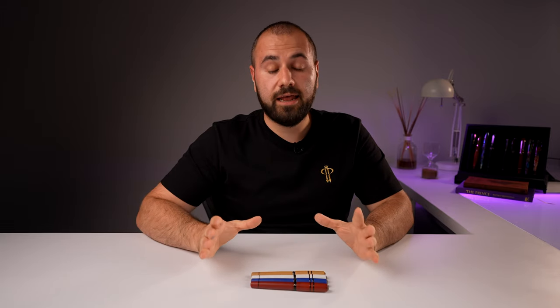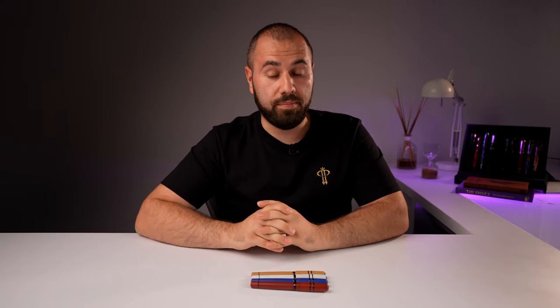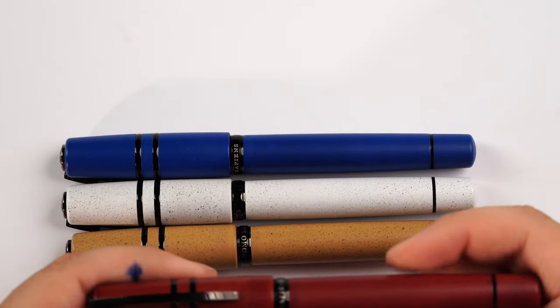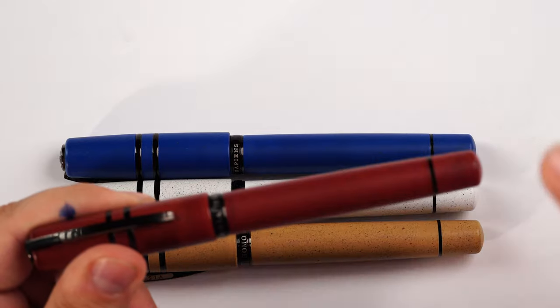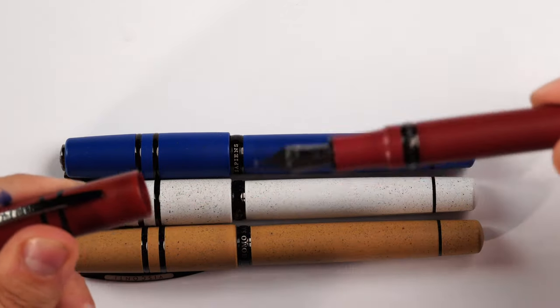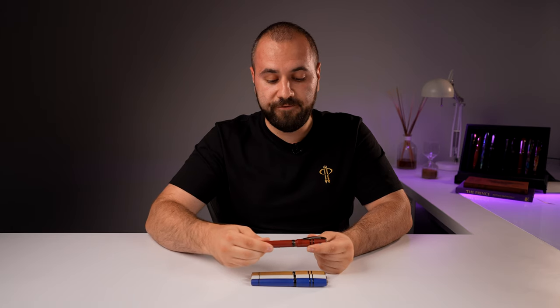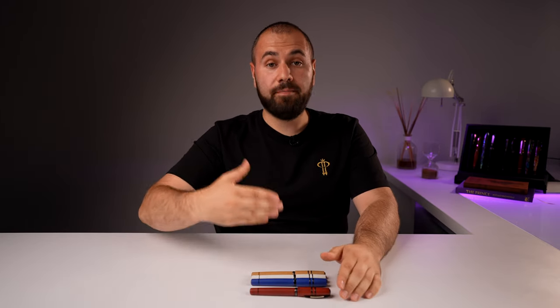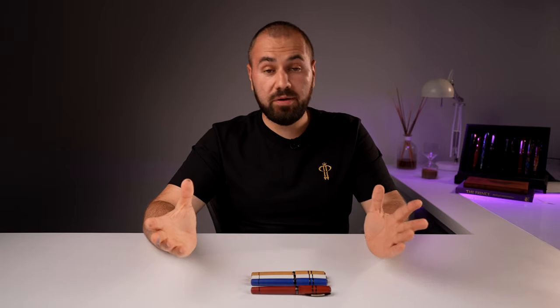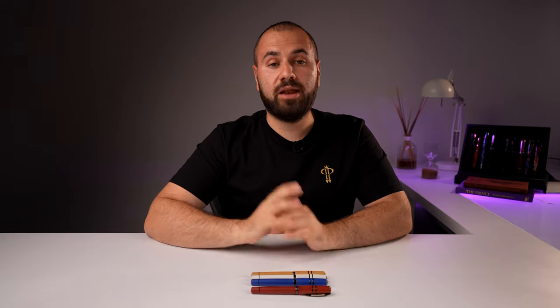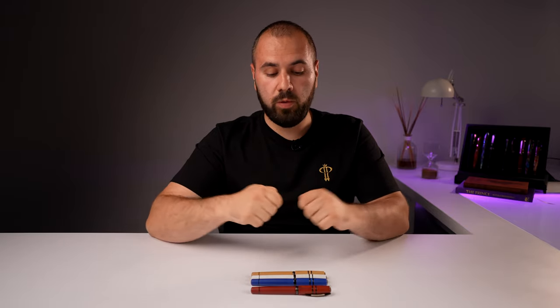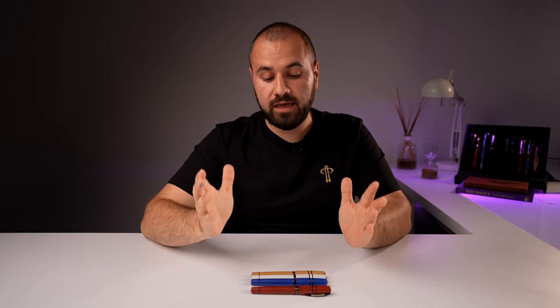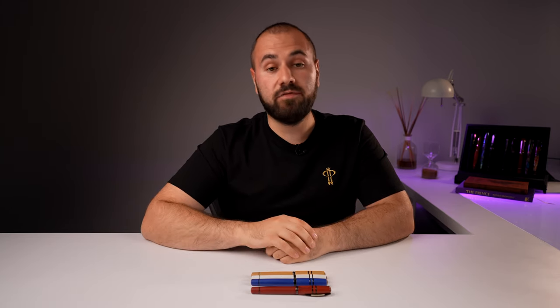I love where Visconti headed this collection, and I really think it's a nice alternative, very practical alternative to a Homo Sapiens. Pretty much you can take this fountain pen with you at the office if you have a lot of notes, and it's important for you to uncap and cap the fountain pen very often. This is the one to have because it's very easy to uncap and to use this fountain pen, and I really think it's a very big step forward towards functionality. Don't get me wrong, I love the hook safe lock mechanism, but if you use this fountain pen in an office environment or anywhere else when you are needed to uncap and cap the fountain pen, I think it's a very nice way taking advantage of that fact.